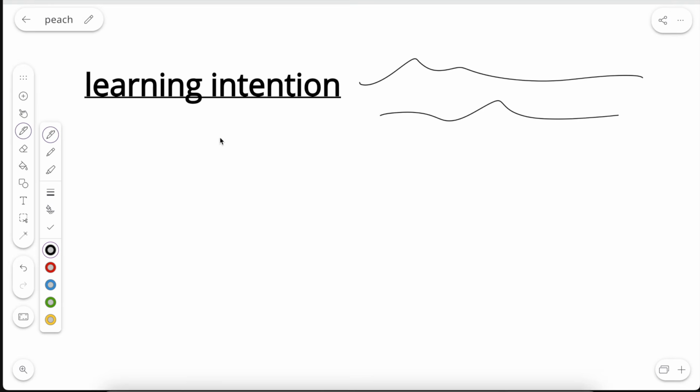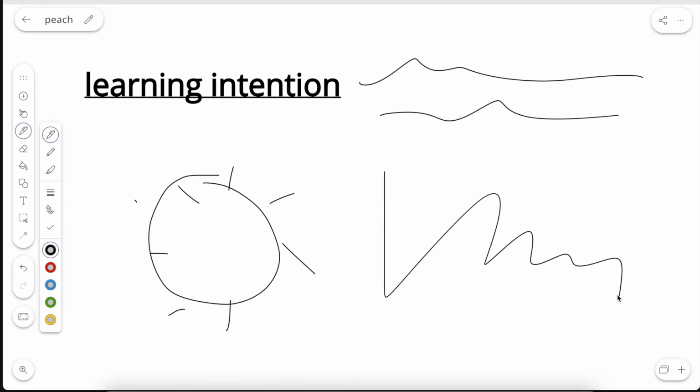So a really good learning intention has been written now, and I also do a mind map here and scribble a few things out. There's a mind map. You can probably tell I'm on a trackpad, I'm not on a board. And scribble a few more things down here. So I've filled up my page. I don't want to get rid of that content because I might come back to it later on. So how do I move on without getting rid of this stuff?